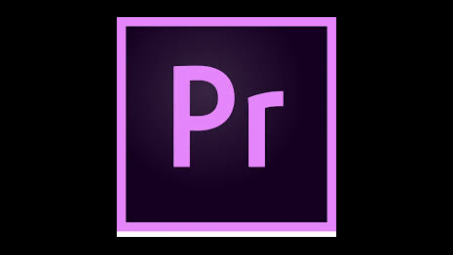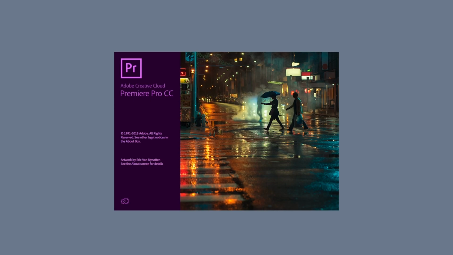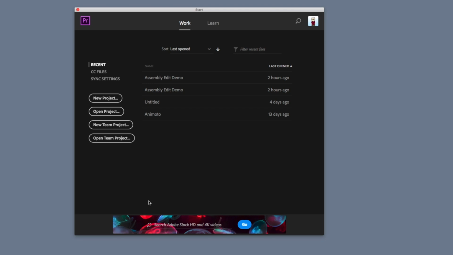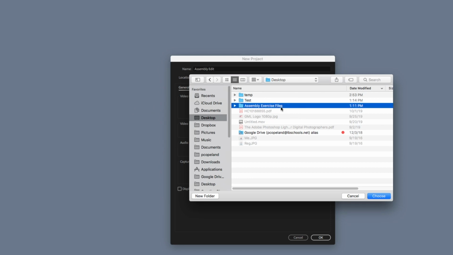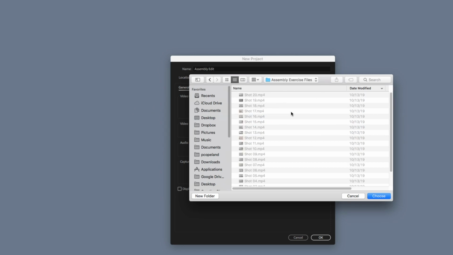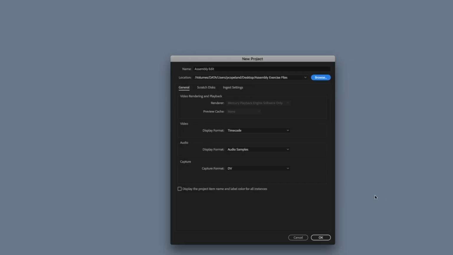To get started, you're going to look for this icon in your dock. If you don't have this icon in your dock, then you need to do a search to go find it. And once Premiere launches, now when you get to this window, you want to say, I want to start a new project. And then in this case, we'll name our project. So you're going to want to save your work to the folder that you made earlier. And then once you've set the location of your files, then you can say, OK.